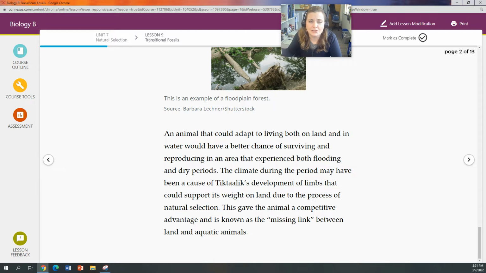The fossil record is super incomplete. Keep in mind, it's very difficult for dead things to be preserved as fossils. It doesn't happen very often. It has to be just the right set of circumstances for that to occur. So there are a lot of transitional fossils that we can't discover because perhaps they're very, very rare and we haven't discovered them yet, or they were never fossilized to begin with.